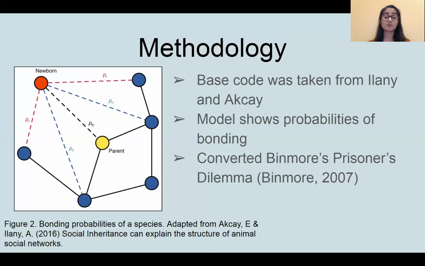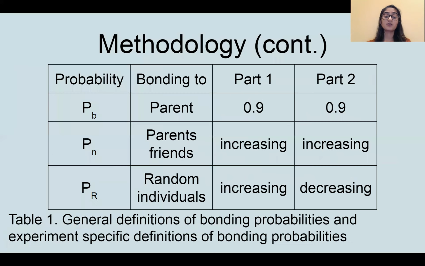The experiment was broken into two parts. The first part had Pn and Pr increasing together and had the same probabilities. The second part had Pn and Pr changing inversely to one another. So when Pn had a low probability, Pr had a high one. The probabilities increased or decreased by 0.05, and it was run through the code. It was run for 200 trials, and then the trials were averaged and graphed.